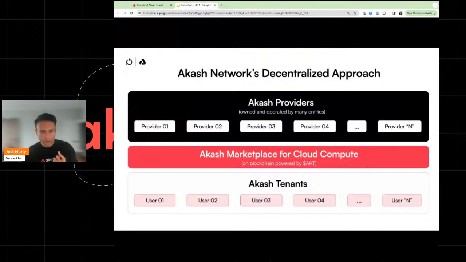Before we get into that, one of the things you've probably noticed, if you've been in the crypto space particularly, is that there's been a whole bunch of projects that quote unquote claim to be a decentralized marketplace similar to Akash, and claim to be decentralized DePINs, so to speak, right? Some of these have a product that probably works. Some of them don't even have a product. They're just basically talking about having such a marketplace.